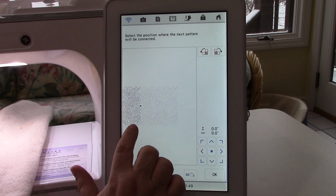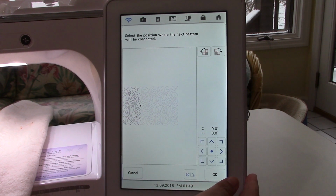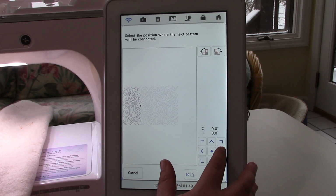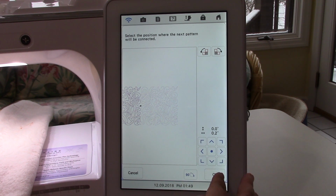And I want to make sure that down here at the bottom where they come together, that they're actually going to touch. So I had stitched this out a minute ago and found out they didn't quite come together. I'm going to scooch over just a tad. See if I can get them to line up just right. Okay, let's tell it okay.